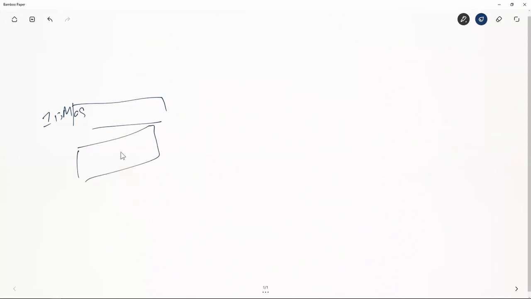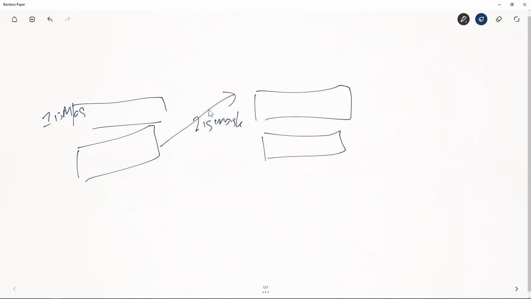It behaves like that. If I set this to 2 is mask, and I've got my 2 layers, it's like 1 is mask where these 2 layers have been swapped over, where this layer here is now acting like the mask on this layer, and so we now get to see the content.